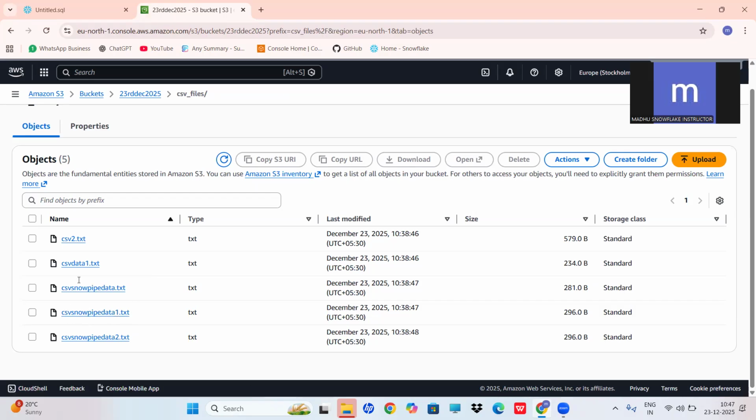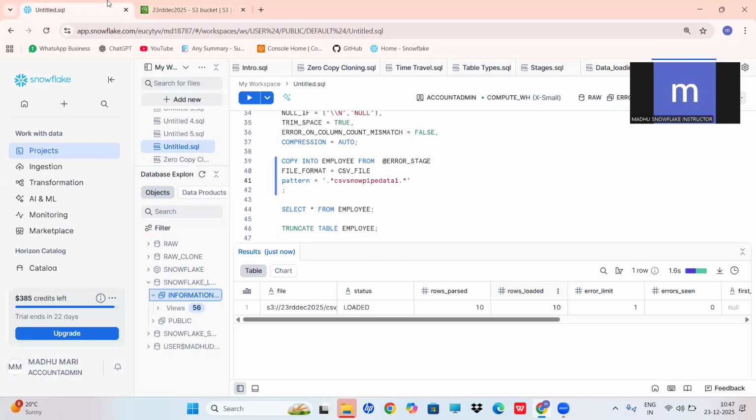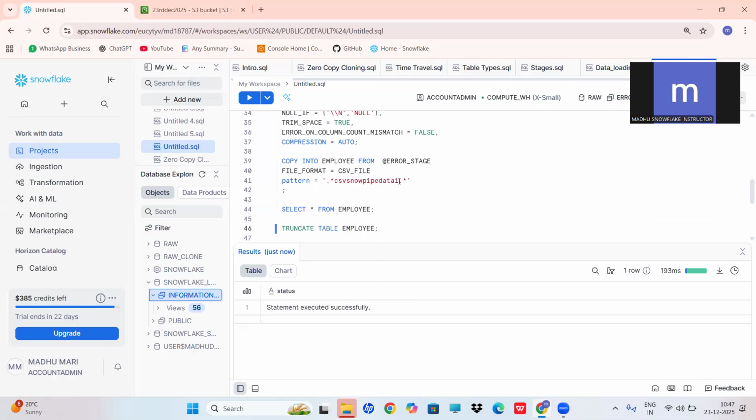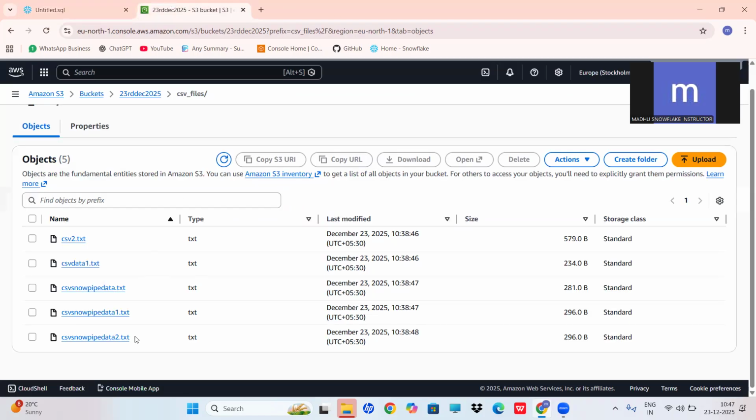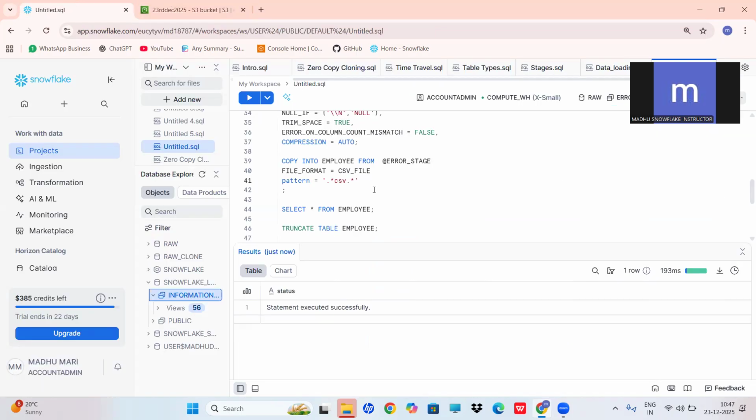Suppose if we give only CSV, I'm truncating the table and giving only CSV. Now what will it load? CSV data 1, CSV 2 and so on.